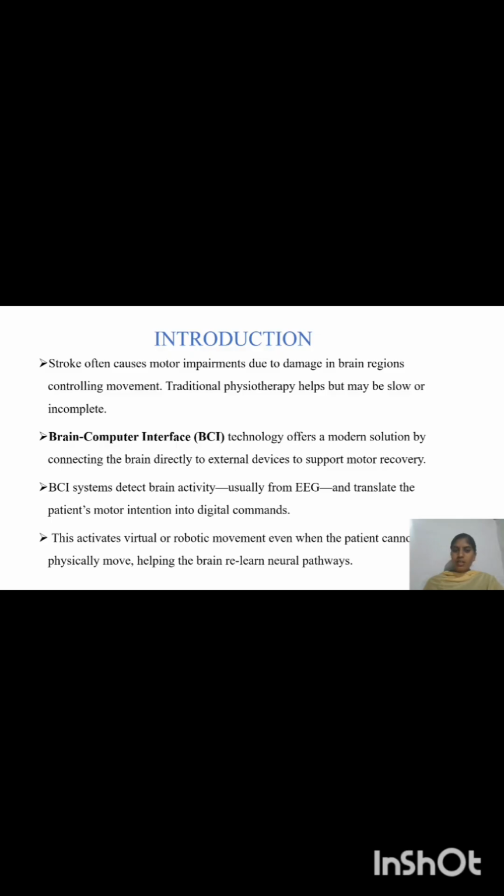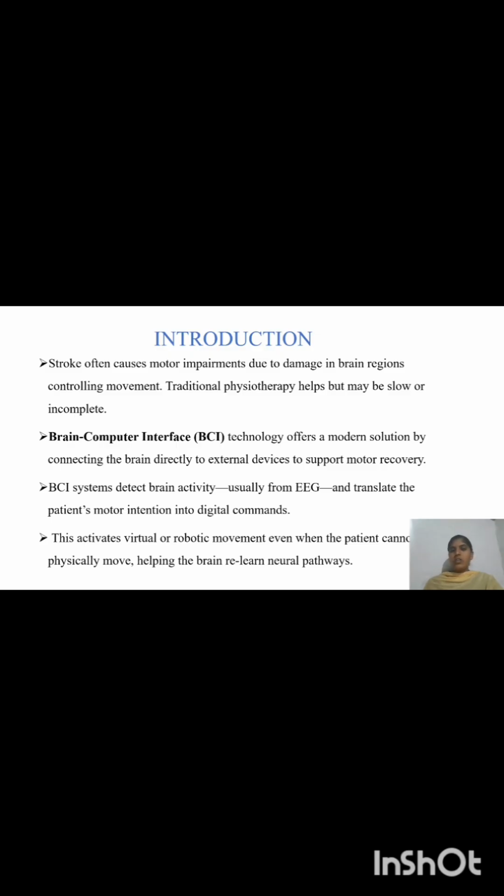Introduction to stroke rehabilitation. Stroke often causes motor impairment due to damage in the brain region controlling movement. Traditional physiotherapy is slow or incomplete, and only slowly improves our brain activities. Brain computer interface technology offers a modern solution, connecting the brain directly to external devices to support motor recovery.